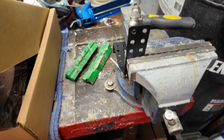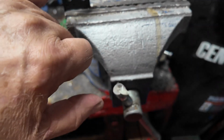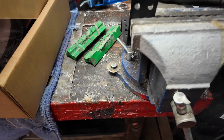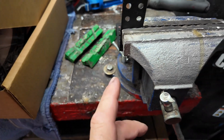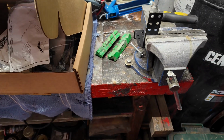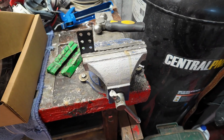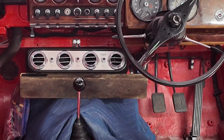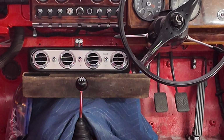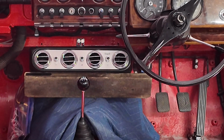Right, I've taken the bracket off again, got the angles correct, the top three sections are coming off, and then what I'm going to do is join whatever holes are left so that I've got some adjustment up and down. Let me get on with that. Okay, that is roughly the position it's going to be in. Not sure about the block of wood. Maybe I'll polish it up.